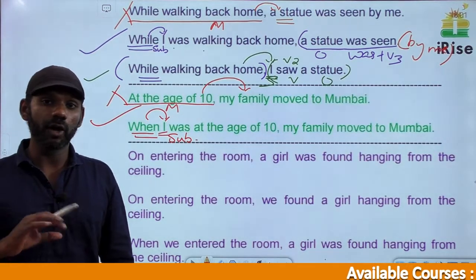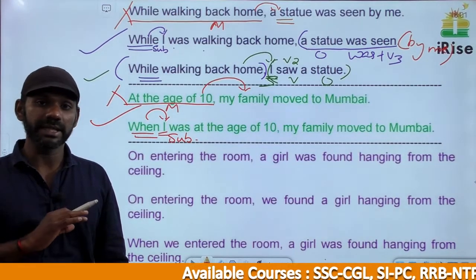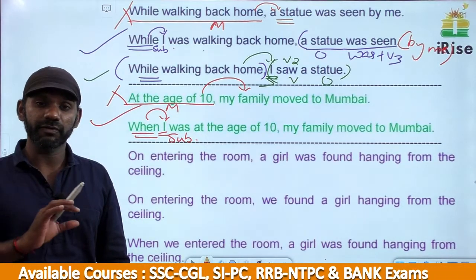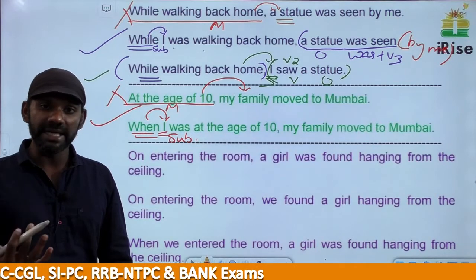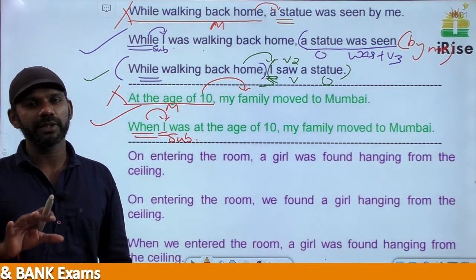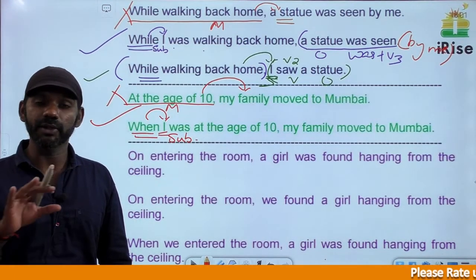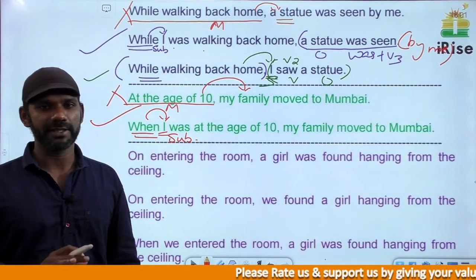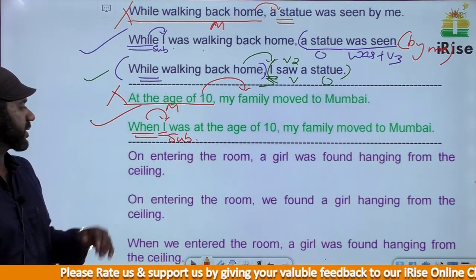It's all about word order. When the order in which the words are arranged changes, the meaning of a sentence gets completely changed. So while framing a sentence, you have to make sure that you're framing the words in the correct order. Only then the idea on your mind gets conveyed through a sentence that you frame. The reader must be able to understand exactly what idea you have on your mind, exactly what meaning you want to convey. Fine? The next one.